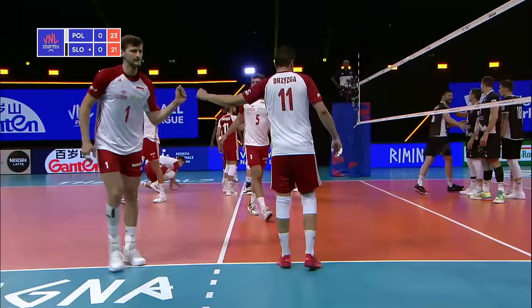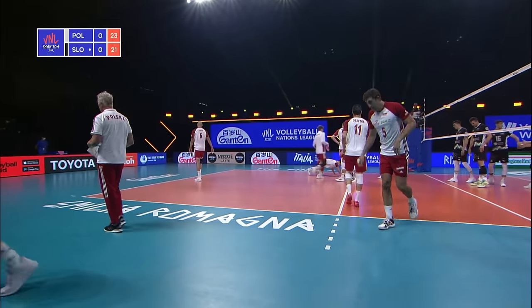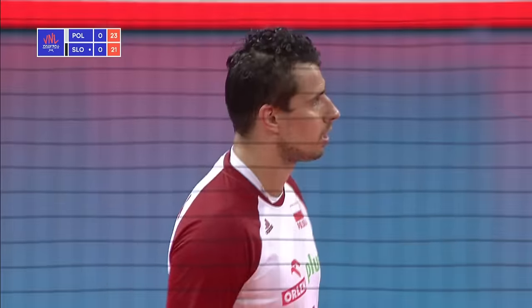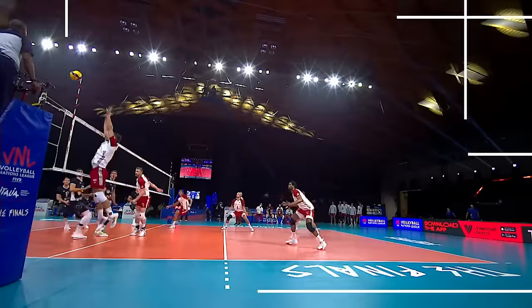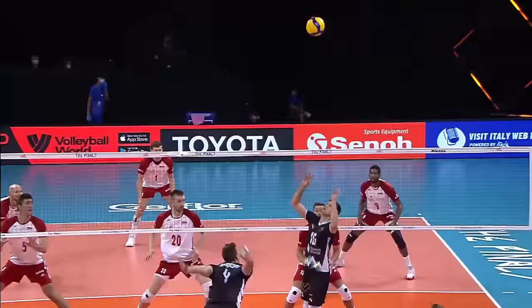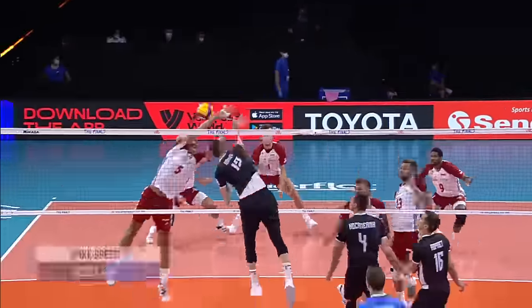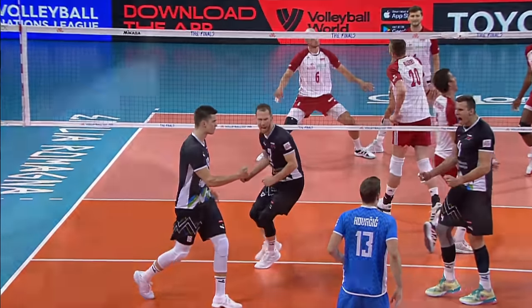Great run from Ropret. He went back to the well, in this case, Gasparini, a few times. Loves that right side set. Gasparini had that same attack angle both times. Really cross-court, sharp angle. We haven't seen Slovenia go from the back row frequently. So this was a nice time to do it, switch it up. Blocks were drifting, which basically creates open angles.